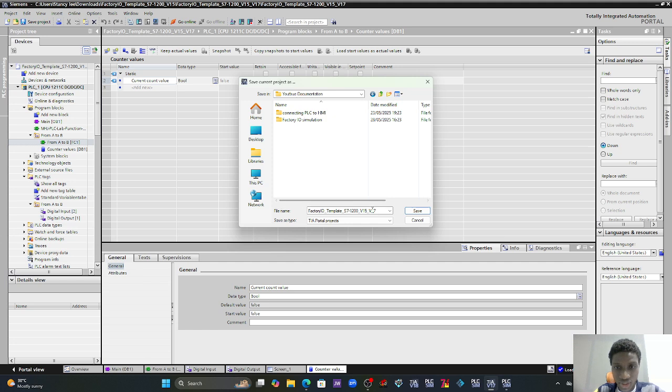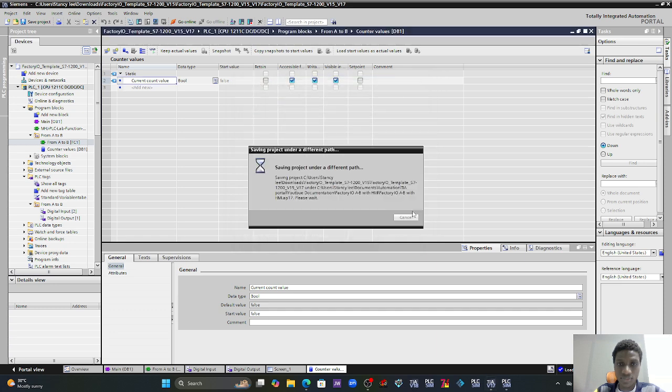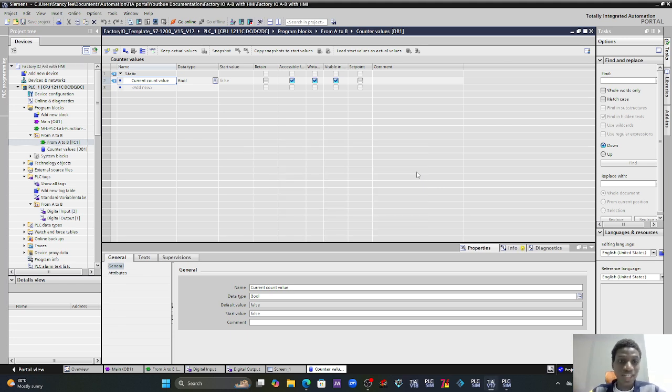So name this factory with HMI. Let's save this. File save. We have to have a copy of our file just in case the software crashes.